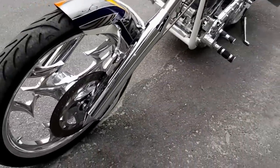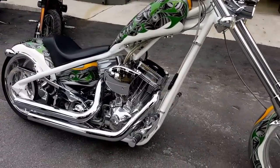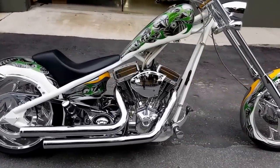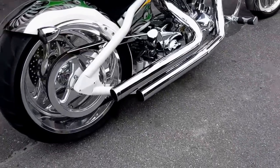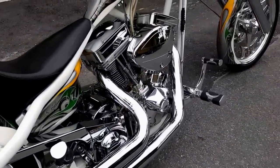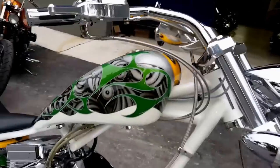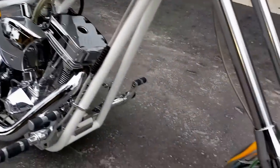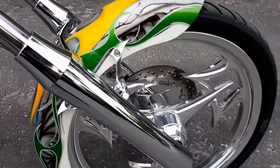Then we're going to throw this bad boy up on eBay. Buy it now: $13,999. Financing is available nationwide. Shipping is available worldwide and nationwide as well. Give me a call directly or shoot me a text message on my cell phone: 630-532-8227. Again, that number is 630-532-8227. I'll help you out with whatever you need — questions about the bike, you want to know your payments, or how much it is to ship it. Just go ahead and give me a buzz.